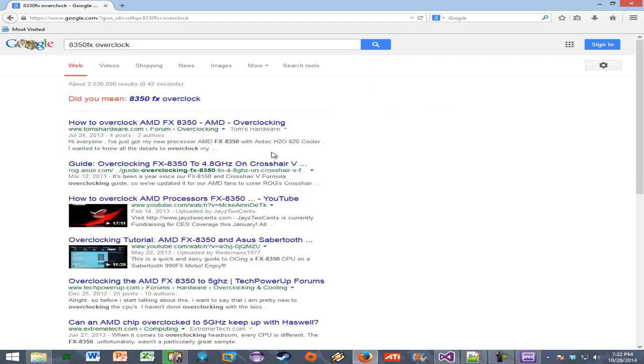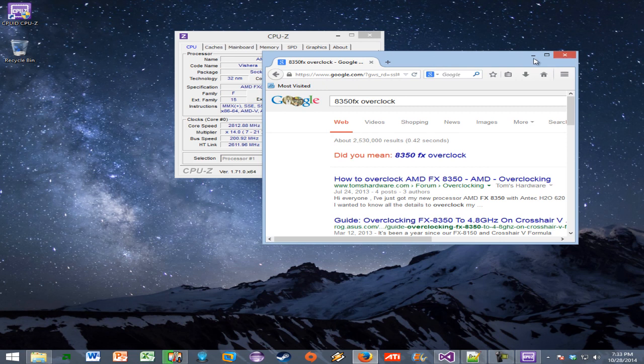And then you're going to want to just browse the web. Usually Tom's Hardware has good sites. Look at people's experiences with this. If you find that people have not been able to overclock it, assume that they're smarter than you and you're not going to be able to make it work, because that's usually going to be the case. If you find that people have stories and are really just sharing tips, then it probably overclocks pretty well. Most modern processors do. A lot of mobile ones are really the only ones that don't, so just be wary of that. And then you're all set if you have both of those.